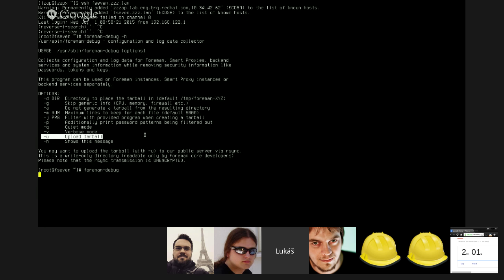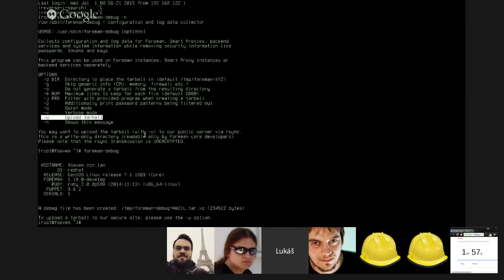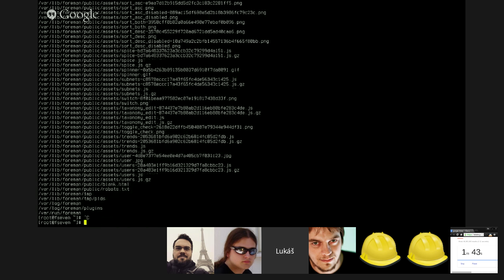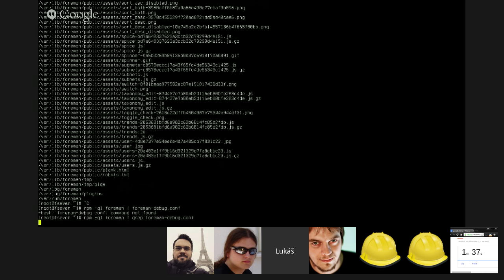And of course, if you want to change that behavior, we now provide a configuration file, which is somewhere in Foreman, and I think it's called foreman-debug.conf, which allows you to change that.